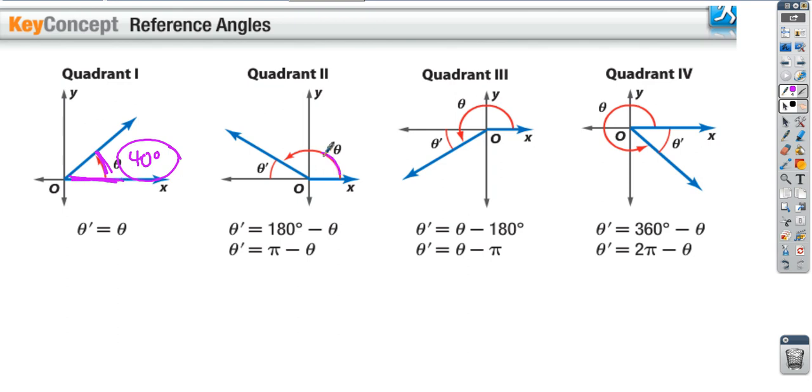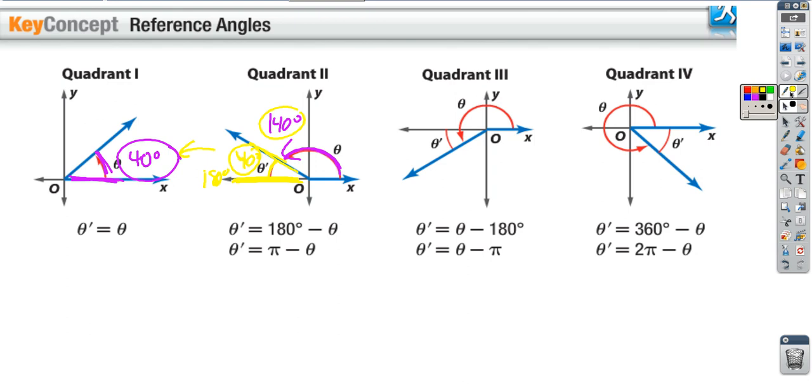Okay, on the other hand, let's suppose you're in the second quadrant. So an example of the second quadrant angle would be 140 degrees. Okay, the closest x-axis would be this yellow one right here. This is the nearest x-axis to that 140-degree angle. And what is that angle? We know that right here, the half circle is 180, and I'm at 140. So how far do I have to go to get from 140 to 180? I have to go 40 degrees. 180 minus 140 would be 40. So this reference angle actually is the same as that one, even though they're in different quadrants.